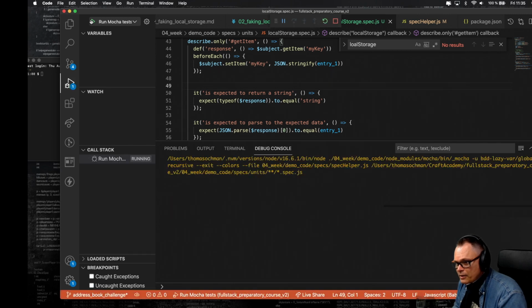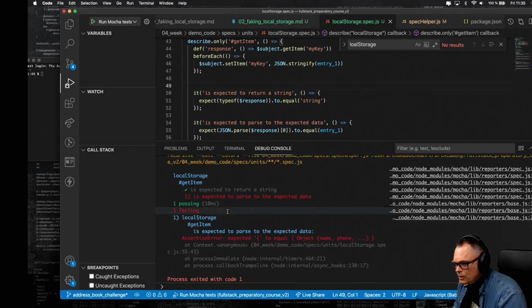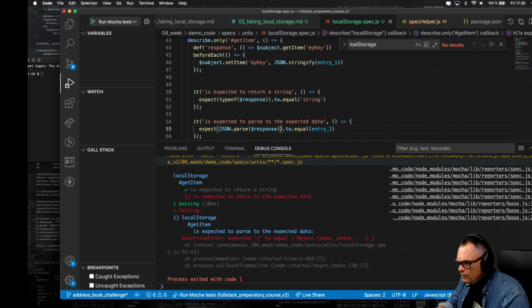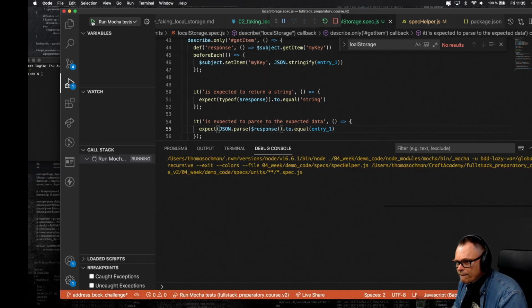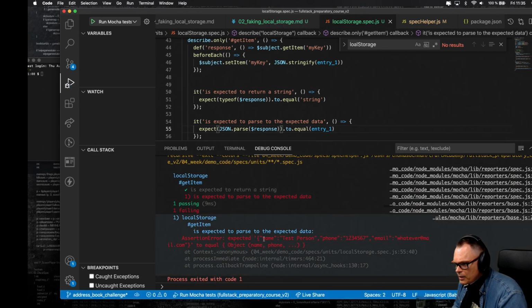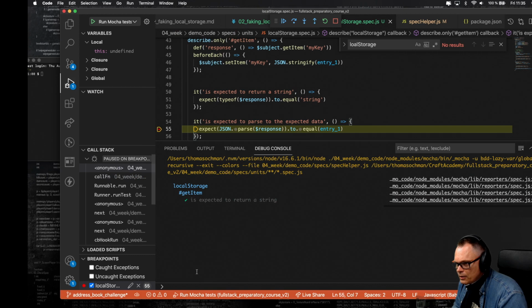I'm so glad that I can debug this in VS Code. Expected. Right, so let's just do this. Expect the object name to equal entry name. Right, so okay, duh. Let's run this again. First of all, let's have a look at what is response.